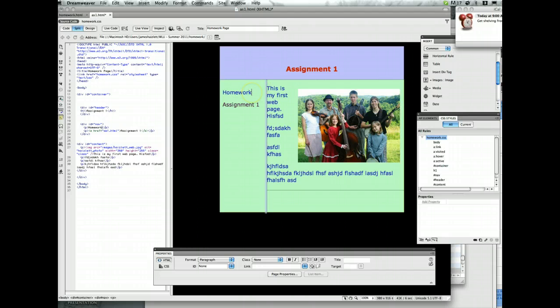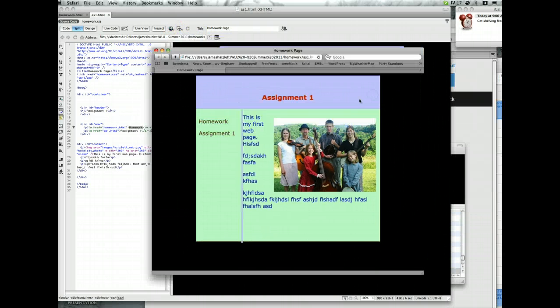So I type in homework, select it, go here, homework.html. So now I ought to be able to scroll back and forth between the two pages here. Save it. Let's view it quickly. I'm running out of time. So I've got a homework and I've got an assignment 1, homework, assignment 1. Those are actually two different pages even though we haven't changed the content. Okay, so we've got that.